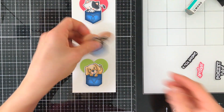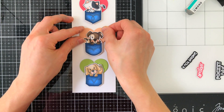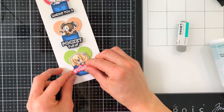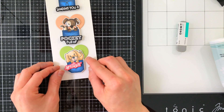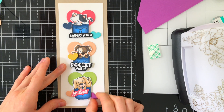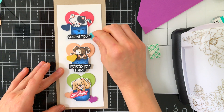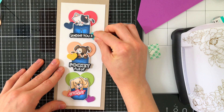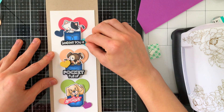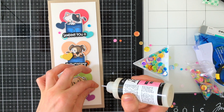These three main elements — critters on stacked hearts — are aligned onto the slimline panel, which is slightly smaller than a standard slimline card. After attaching the hearts, I glue on my sentiments using Simon Says Stamp Craft Taggy Glue, a liquid glue. The other hearts are cut from a variety of colored cardstocks — all linked in the video description — using that same Botanical Heart set. I nestle these smaller hearts around the larger hearts and three main elements to add more color and a fun, loving feel.